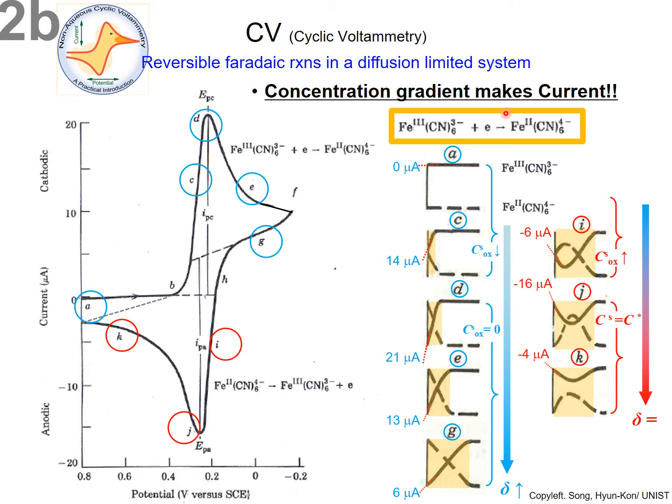So let me start with the point A here, and also please assume that we have only ferricyanide in electrolyte without ferrocyanide in this case. So let me say 1 millimolarity of ferricyanide is available in this electrode, with 0 millimolarity of ferrocyanide in this electrolyte. That is the starting point. We have the electrolyte.